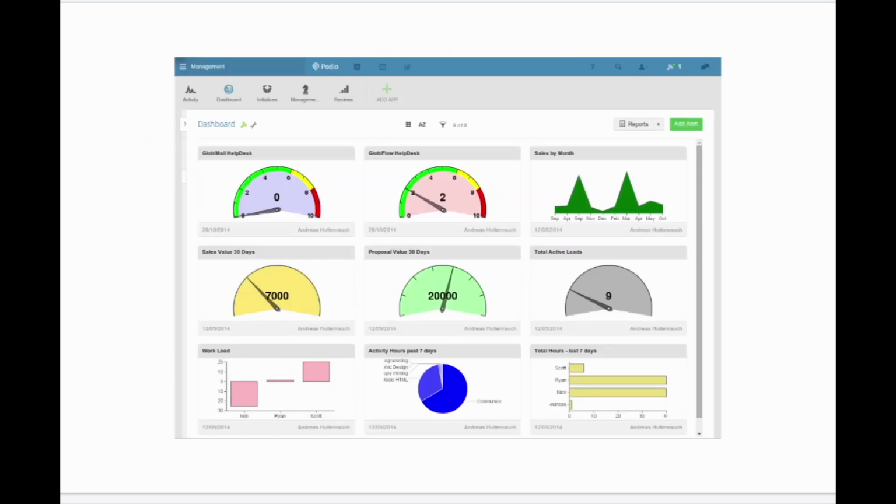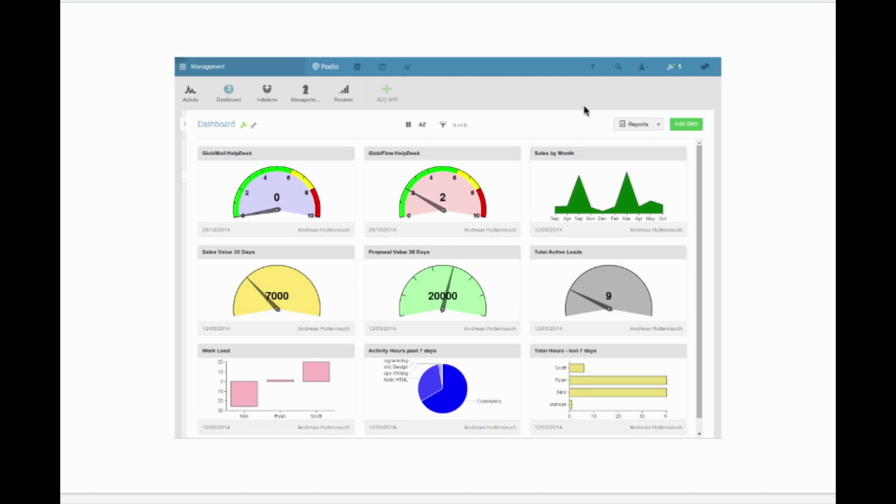Lastly, what Globiflow does that's amazing is that it allows us to track metrics. It's meaningless to have all this data on what you're working on if you're not able to assess what's going well, what's not, and have that power to pivot right away. Podio allows us to aggregate the information that we're inputting into its project management system and be able to get some high-level metrics and summarize how we're doing in real time.